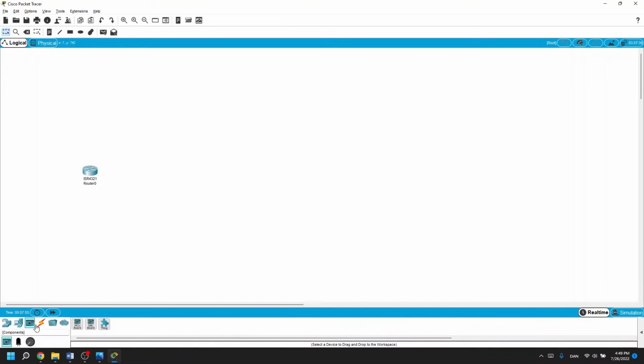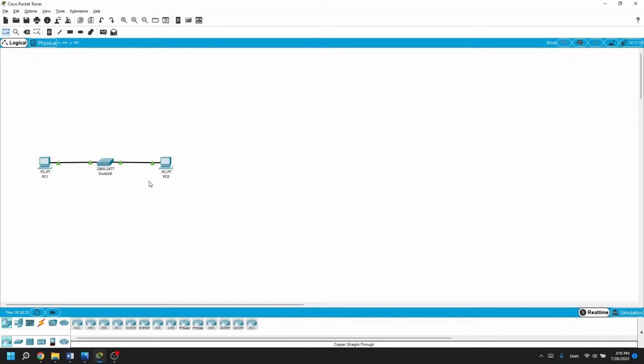And the same goes for components and miscellaneous things and multi-user connection. I have never used Packet Tracer where I have worked with components or miscellaneous things or multi-user connection. I have only used network devices up here and end devices for my needs, but maybe you have different needs. And that was just to name a few things.